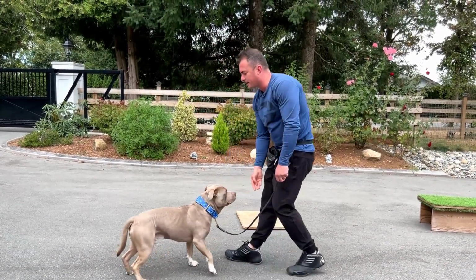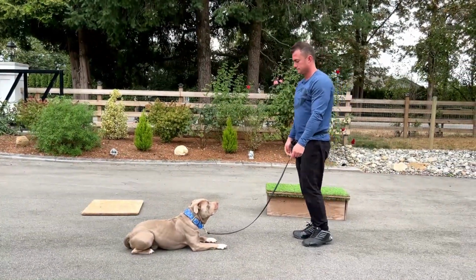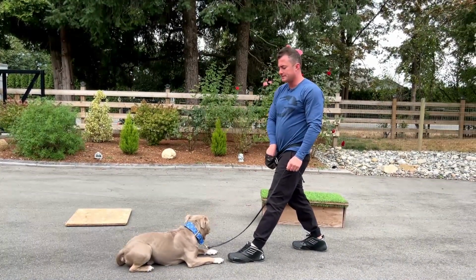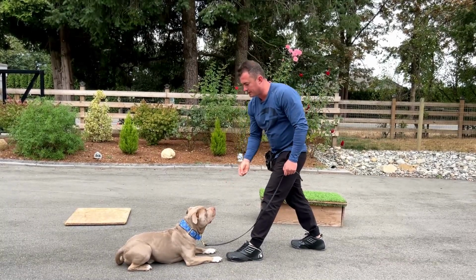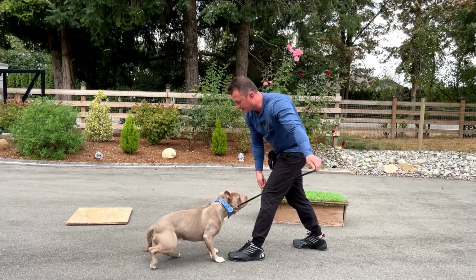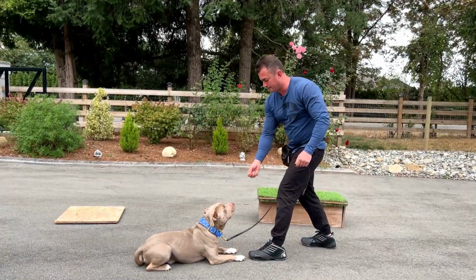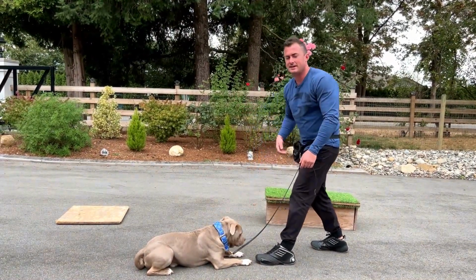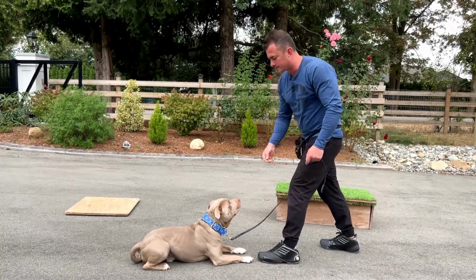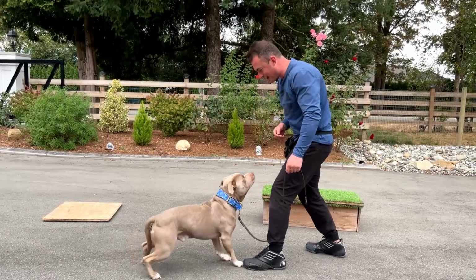Stand. Yeah, come. Platz. Yes. See, he popped up for the treat there. So what happens is when we come in for the treat, they pop up and try to cheat us to it. If they do that, we're just going to give a little tug and say no. No. Good. And then we bait it. Yes. And see that? We just kind of bait it. We get kind of close, as if we're going to give it to him. We don't. If he pops up, a little pop. Good. Yeah, good boy. Platz.